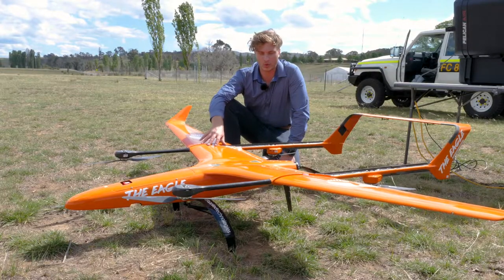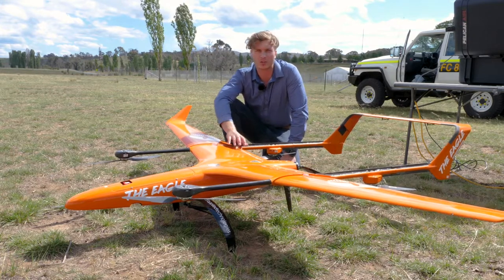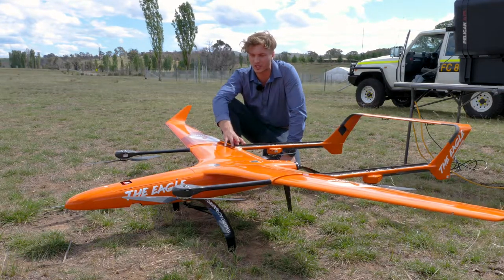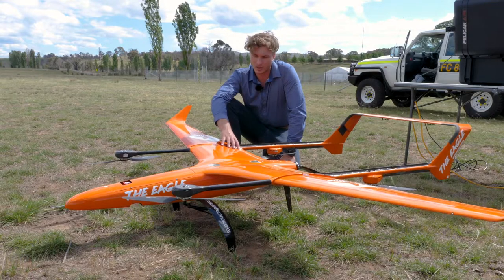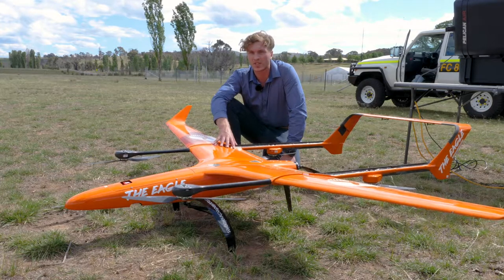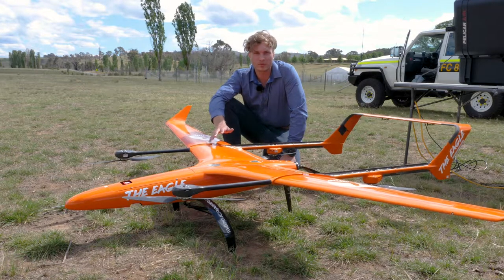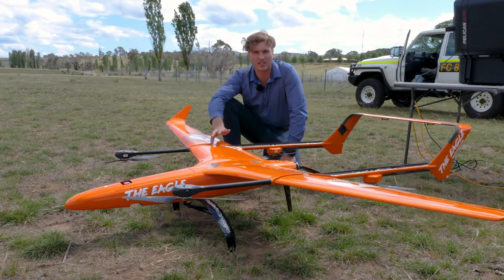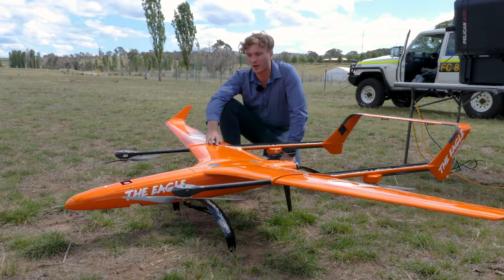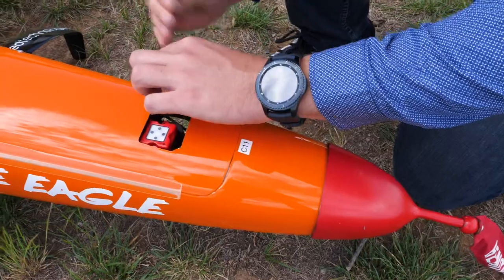The Volante is comprised entirely of carbon fibre — wings, body, tail, and including the propellers. It comes in at around 3.6 metres wingspan and just under 13 kilograms, depending on which payload you use. As far as flight times go, we have two configuration options: one 23,000 milliamp battery and two 17,000 milliamp batteries. With the 23,000, you can take a heavier payload and fly for around 30 to 40 minutes. With the two 17,000s and a lighter payload like the Sony a6000, you can fly for close to an hour. Before opening up the body, I put the pitot nose cover on, just in case of any bumps.